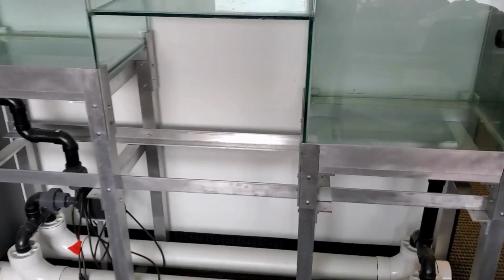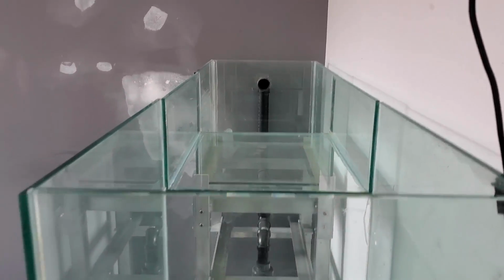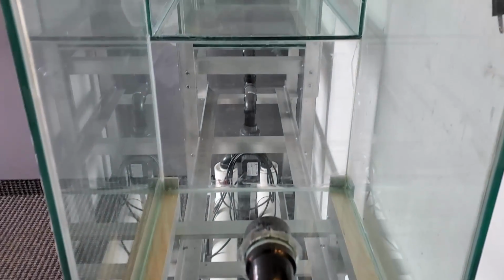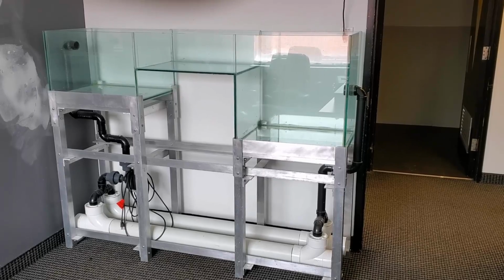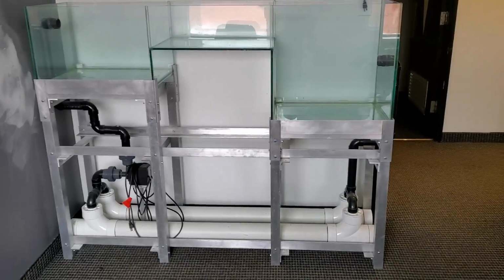This is the drop-off river tank build I had done a couple of years ago. And it kind of illustrates one of the downsides of doing maintenance and building interesting things for other people, and that is, they don't always last. Clients retire, clients move, clients go out of business. Sometimes they just don't have the funds anymore to keep something going.